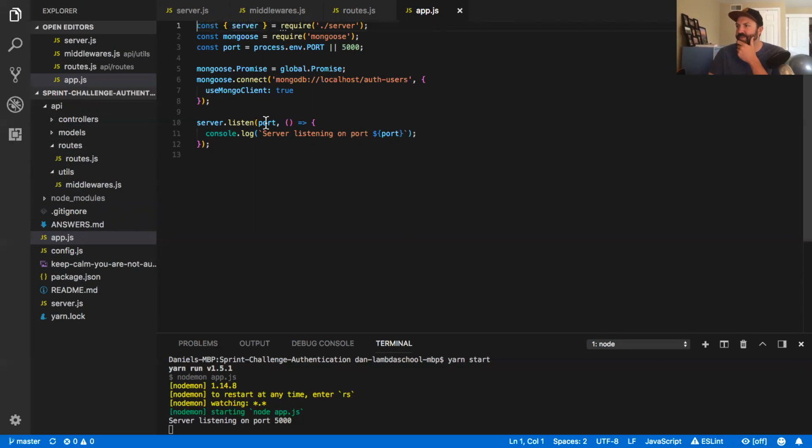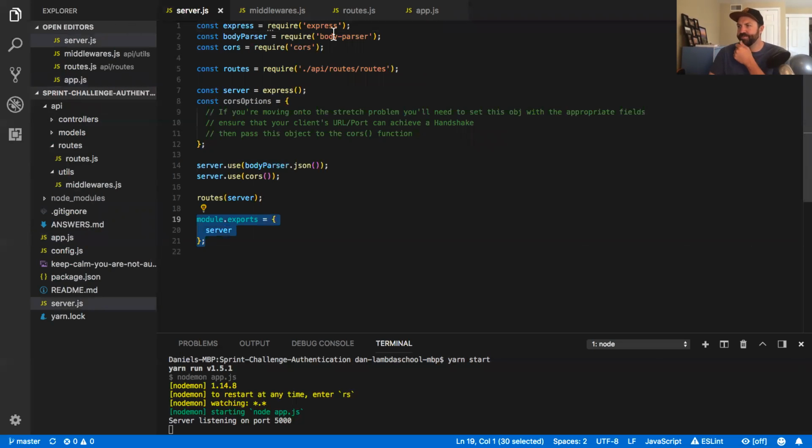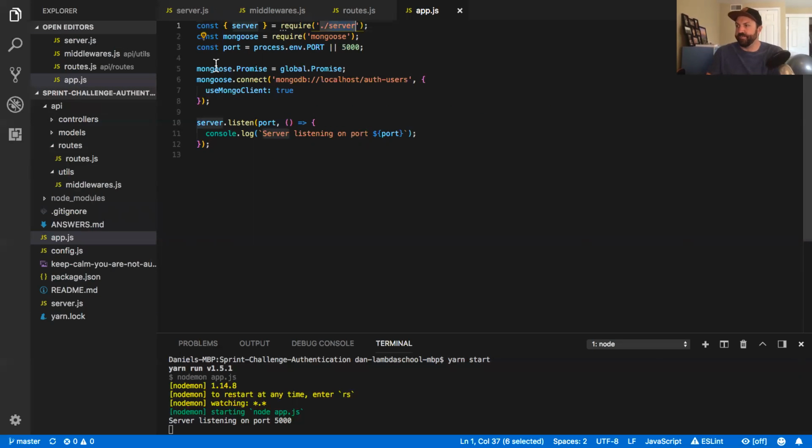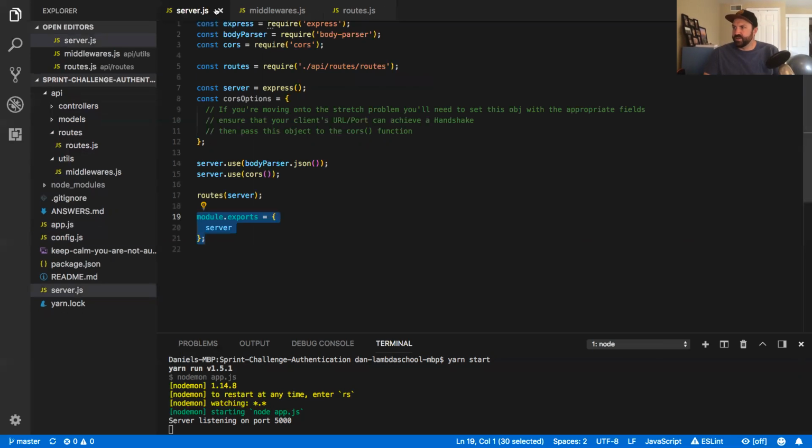Oh, that's interesting. So our app brings our server in from the server. We are exporting the server. Once again, another way of laying out your server, right? There's just so many possibilities of doing this. And this is bringing in Mongoose, so it's acting like a central repository essentially for our database and our server, and bringing both of those in and starting both of them up. So got that under control.